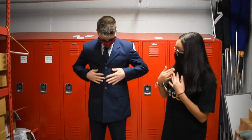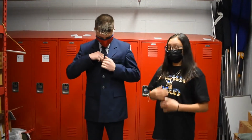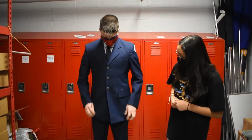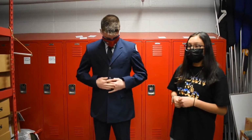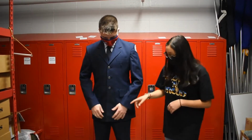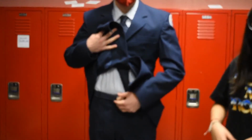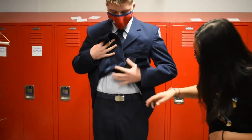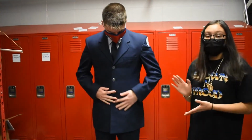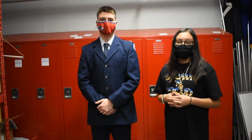See, now his tie is, make sure always your tie looks straight. It is not lumpy or anything, and it'll go under your shirt, and you can also pull it down. And make sure your gig line is always straight. You can lift up, and it's always straight. Your gig line, if you have to, you can always go to the bathroom, fix it, and make sure your tie also lines up with your gig line. And next, we're going to be showing you how to put ribbons, rings, and everything else on your short sleeve blues.